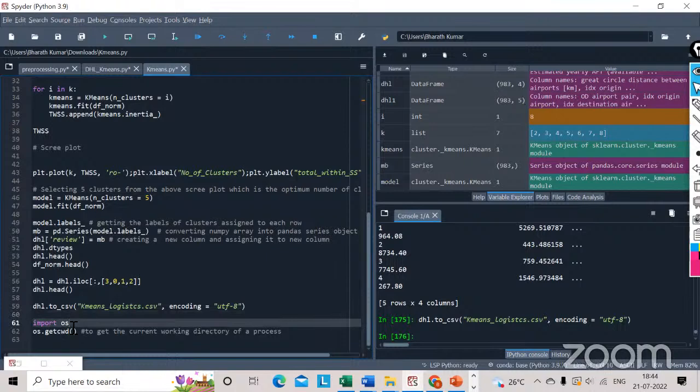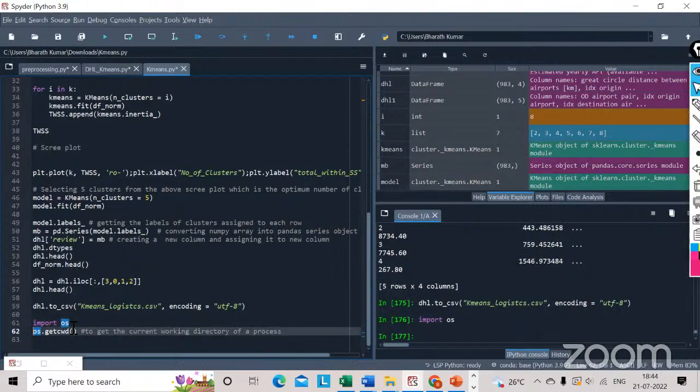Okay, I will import OS, okay, to access the files. Right? Then I will write os.getcwd.